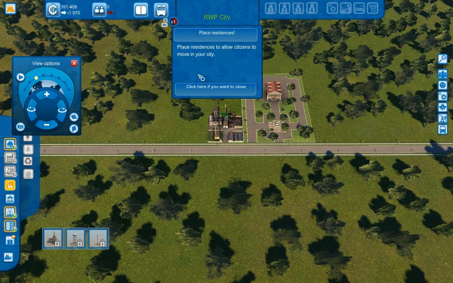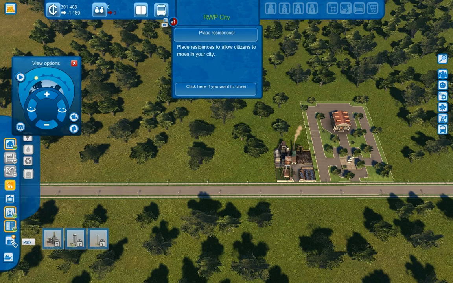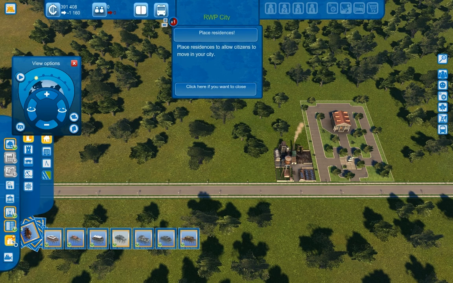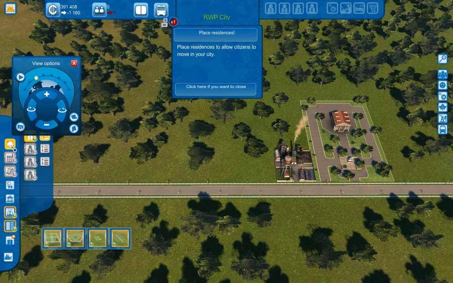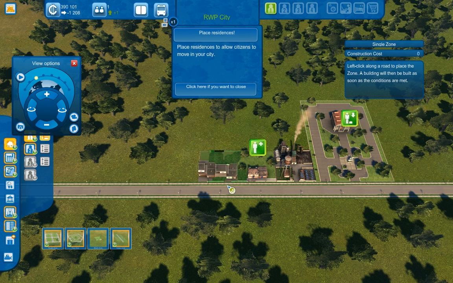Yeah, place residents to allow citizens to move into your city. Okay. Let's do that then. How do I do that? Transportation, pack. Utilities, city services. Housing. Got it. Square zones, free zones, single zones. Looks like we're gonna probably want to do single zones because we don't have a lot of money, I guess. We just started. So here's a single zone right there. A single zone.